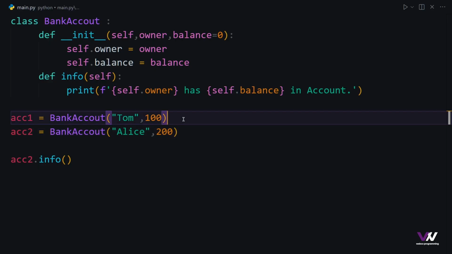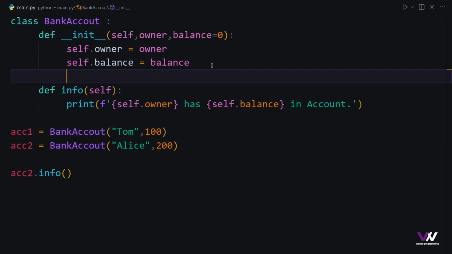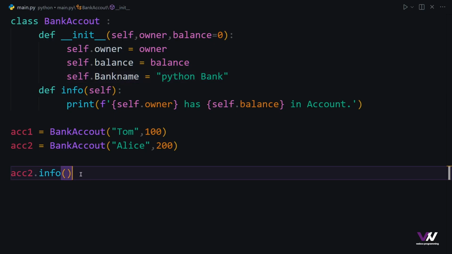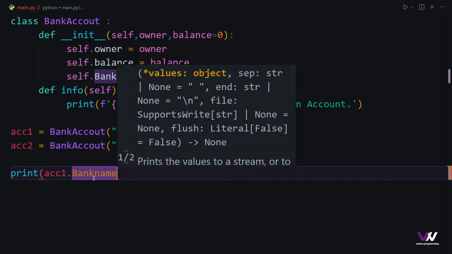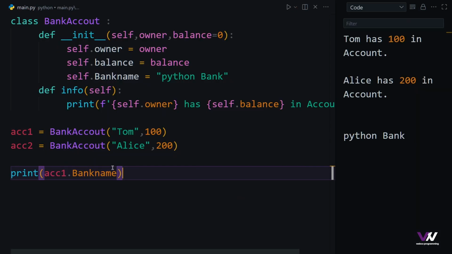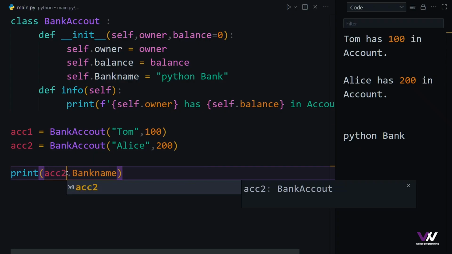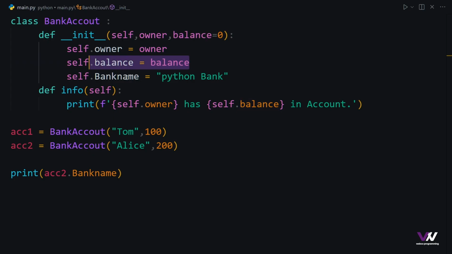But let's say we want to declare and show the bank's name in the class and objects too. Of course, we can have self.bankName, and we set that, for example, to Python bank. And by having this, if we want to show that to our user, so here we have account 1, and if we use this bank name and print this item, you can see if we run, we got Python bank. And if we use account 2 instead of account 1, if we run again we get Python bank. And actually, these are our instance variables, which are the variables that are created when we create some objects.